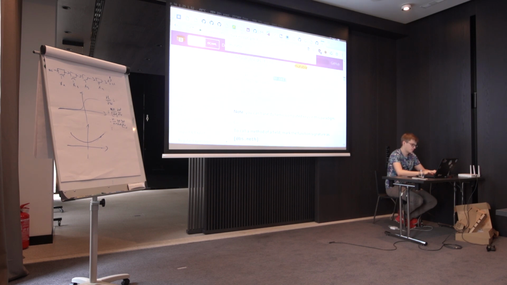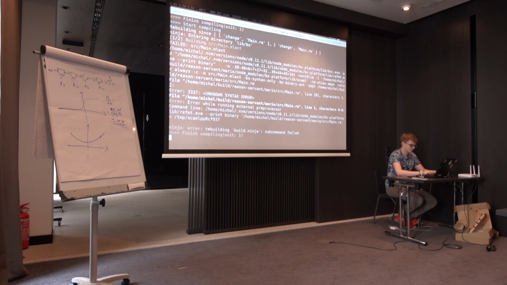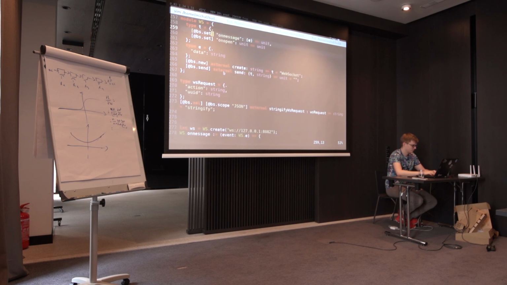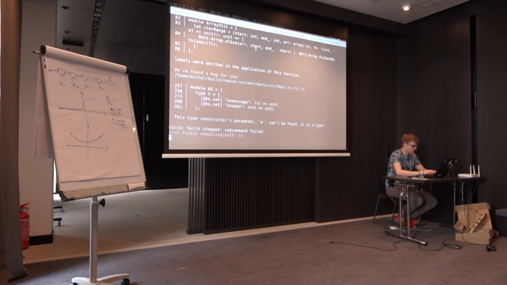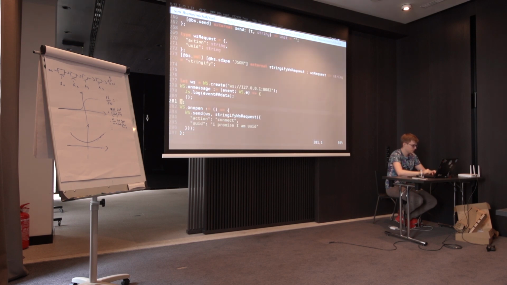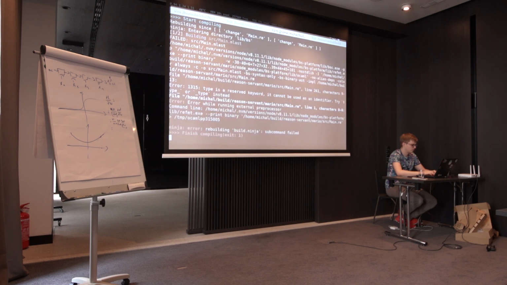Oh yeah, okay, so this is what I'm using. Okay. And for the types to be mutually dependent or recursive, we need to actually do this.